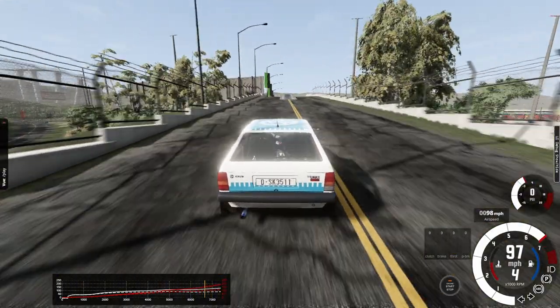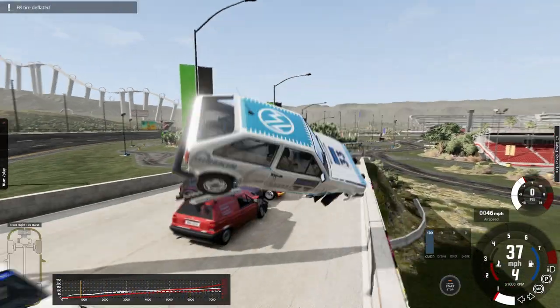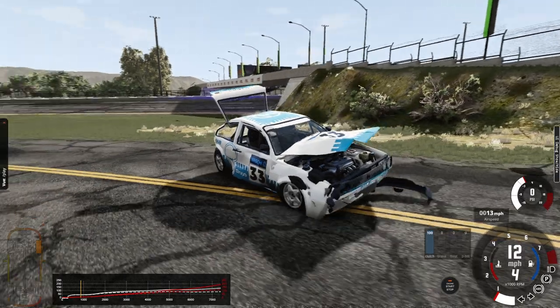That's why it's official. We're gonna let off the throttle, come off the ramp. Hopefully we get a weird angle. Oh, that was a really weird angle. Can we fly off the edge? Oh, we did. I'm sorry it's so choppy. Normally my PC runs this amazingly.